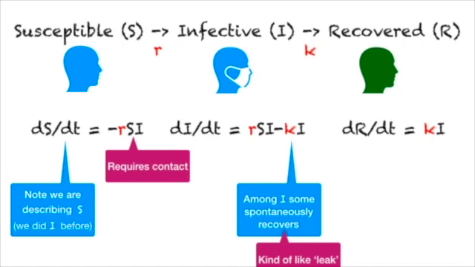And as some of the population become infected, it will decrease the amount of S. So there goes the minus sign, minus RSI. Up to now, we have thought about dI/dt, but now we are just writing down dS/dt. But in the case of dI/dt, RSI will be the increase rate, the in rate. But here, this is only the out rate, the decrease rate.